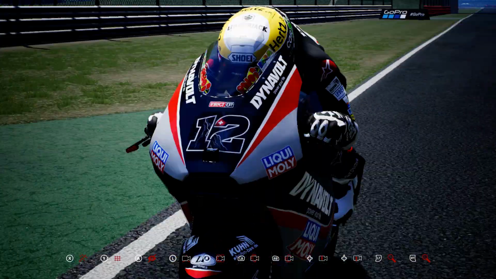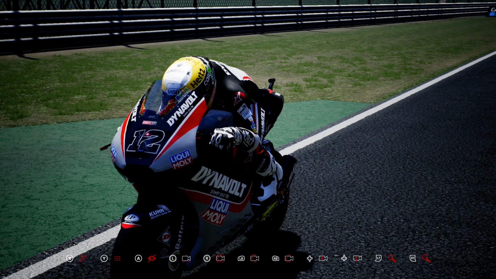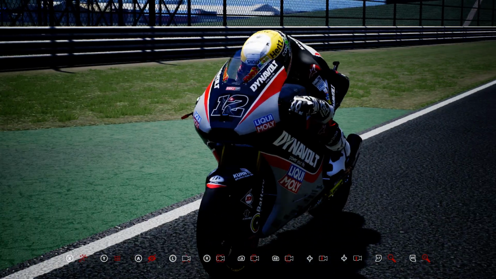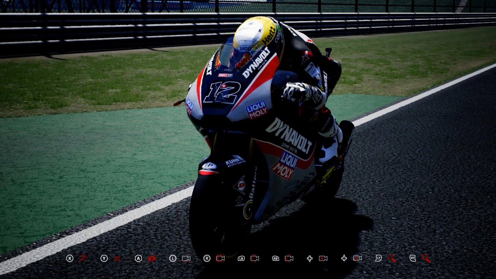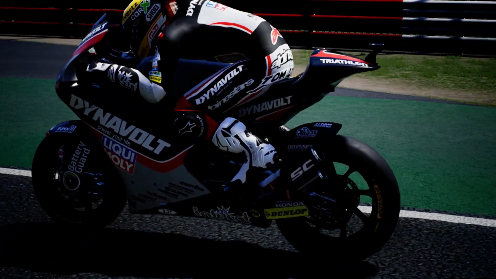Obviously, you've already seen the number 12 on the front. I actually think it looks nice on the Dynavolt, to be honest. That number 12, it does look nice. It's his debut season in Motogp. It's not really gone that well for him, so I was just taking a screenshot ready for the thumbnail. It's not gone too well for him, so he's going back to Moto2.